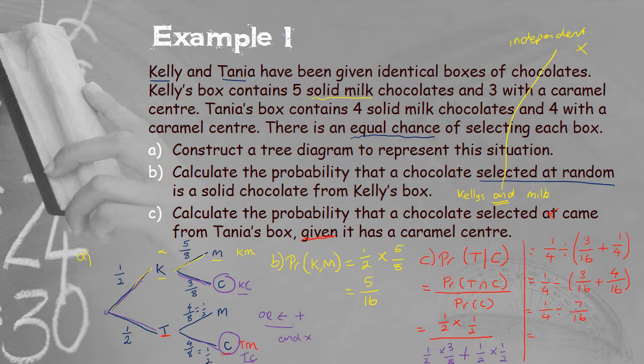And finally, again coming back to your fraction knowledge, remember when we divide by 7 over 16, it's the same as multiplying by 16 over 7. I can cancel, divide by 4 in both, so the probability is 4 over 7, and this is our final answer. A good check is to remember that our probabilities should always be between 0 and 1, which this one is. Let's do one final example.